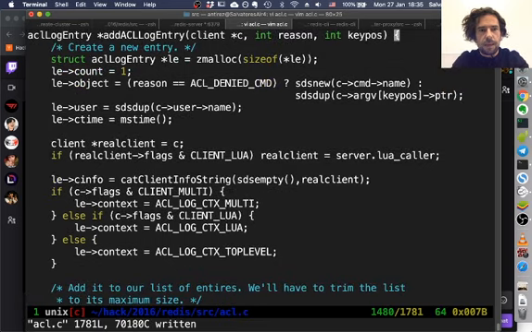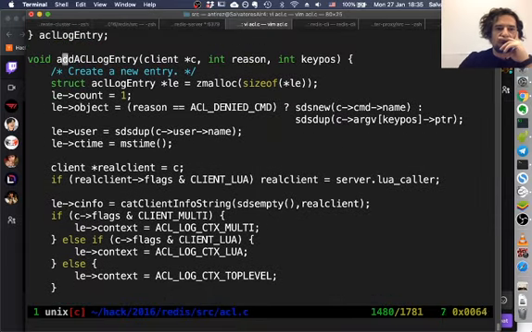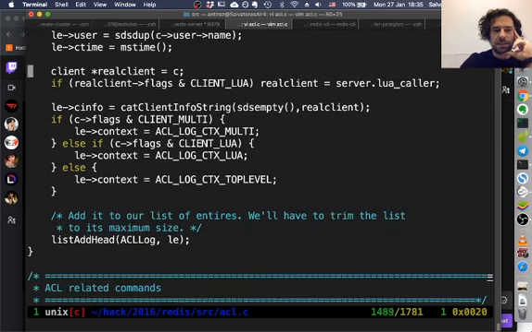Okay. So this function type changes because we no longer return an entry here. We just create the entry and we log the entry.